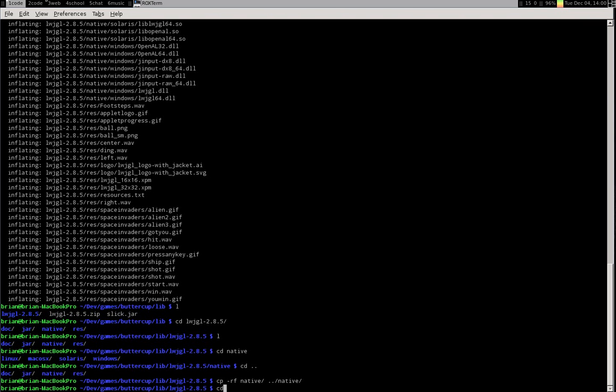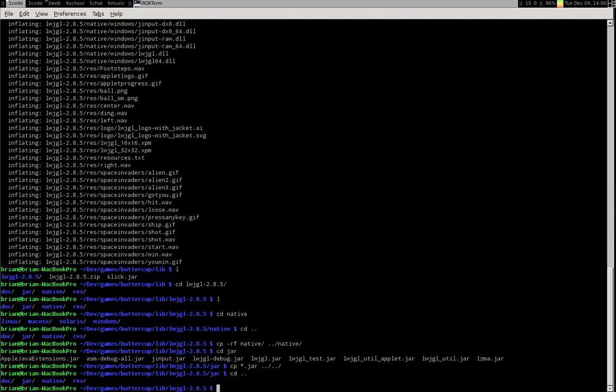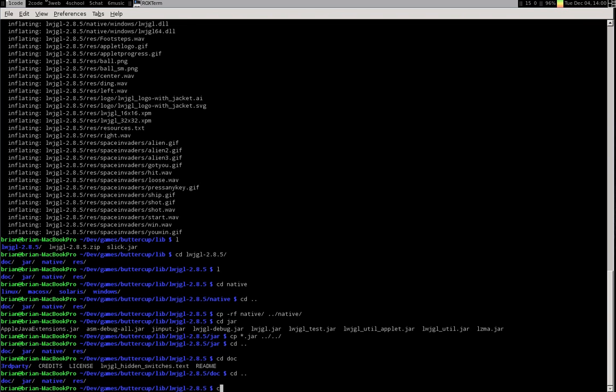Next we're going to change into our jar folder and copy all of this into our library folder. And then let's go ahead and copy the doc into our own doc and name it Lightweight Java Game Library Docs.